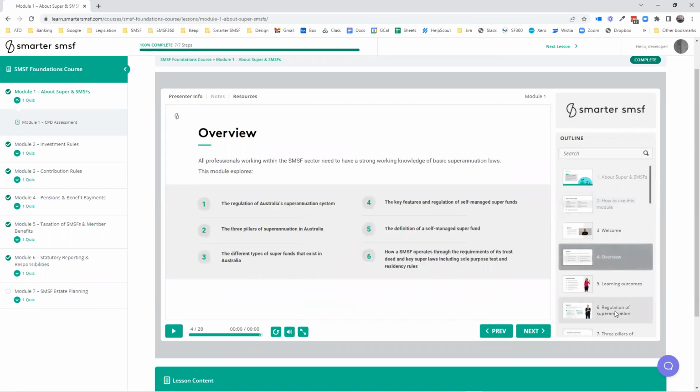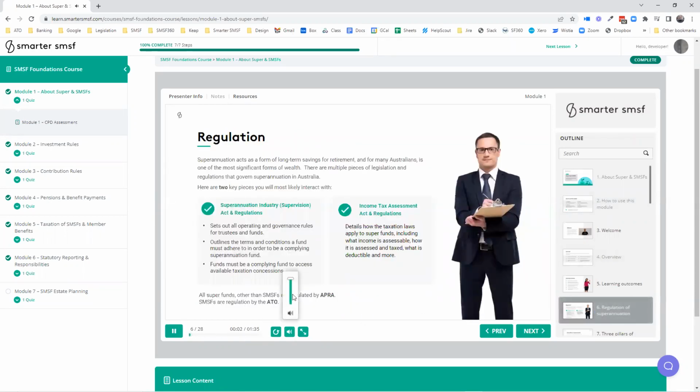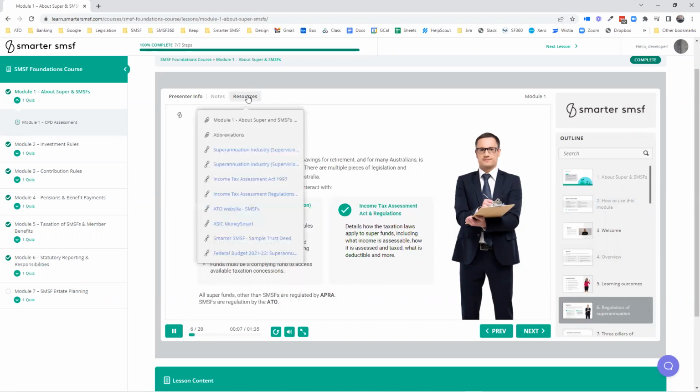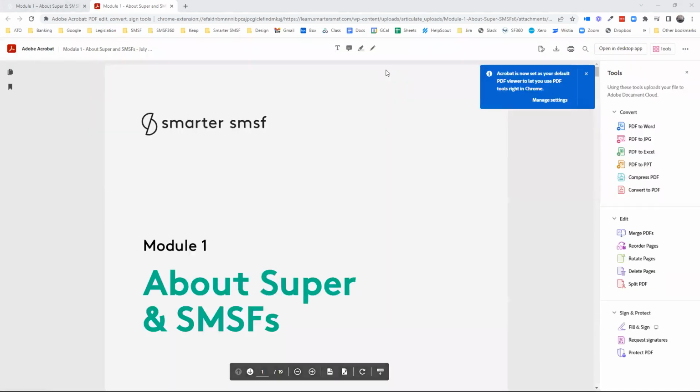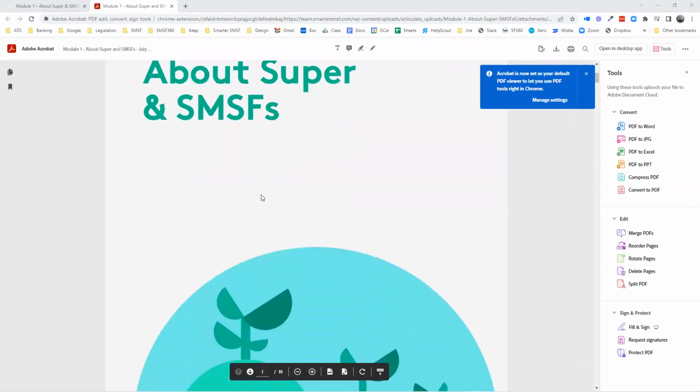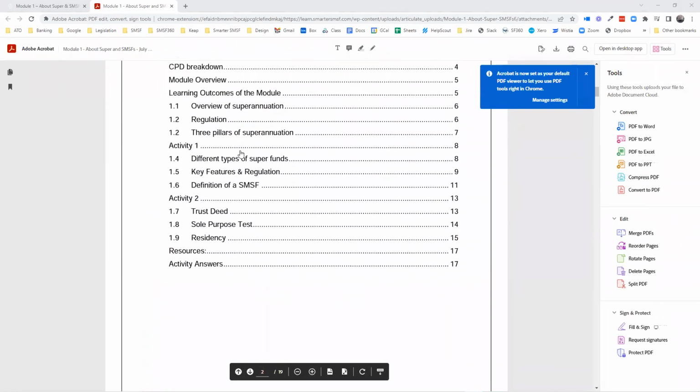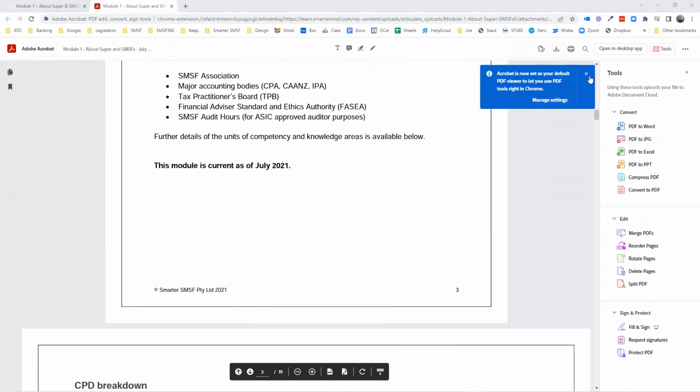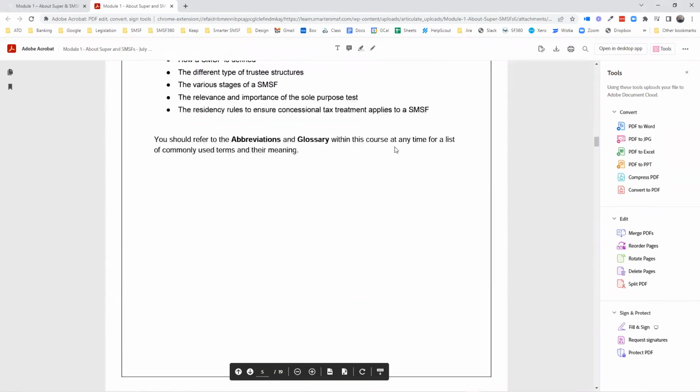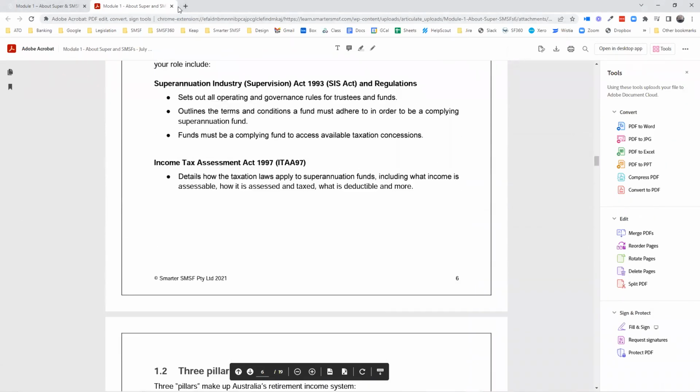Yep. So before you actually start to get into the module, I would strongly recommend you go to the Resources tab at the top of the screen and click on the module workbook, which is the default under every single module. That's going to open up a PDF document. If you've got 2 or 3 monitors, you can keep that open. You can print that off, add additional file notes from each of the slides and the narration. But that's something tangible, and you can use that as a resource within your particular role.